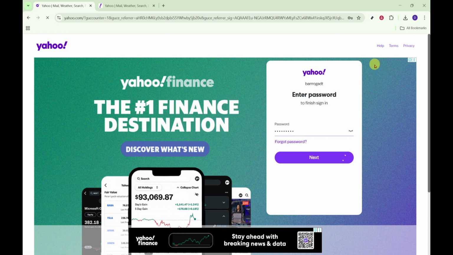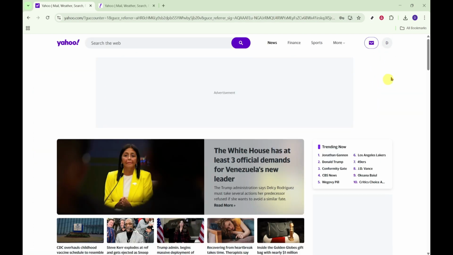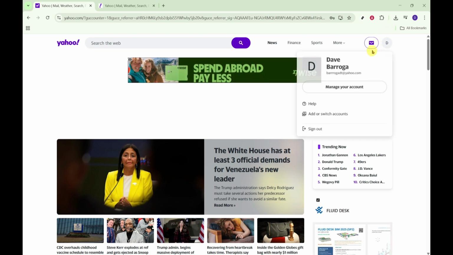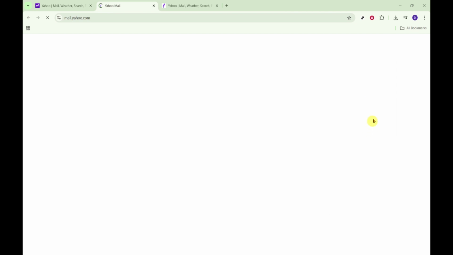If you see an option for mail there, click it to make sure you're in the full mail view. Now find the settings gear in the upper right and click it. A quick panel opens. Choose More Settings to access the full list of options. On the left side, click Writing an Email. This is where you control how your messages look when you compose them.